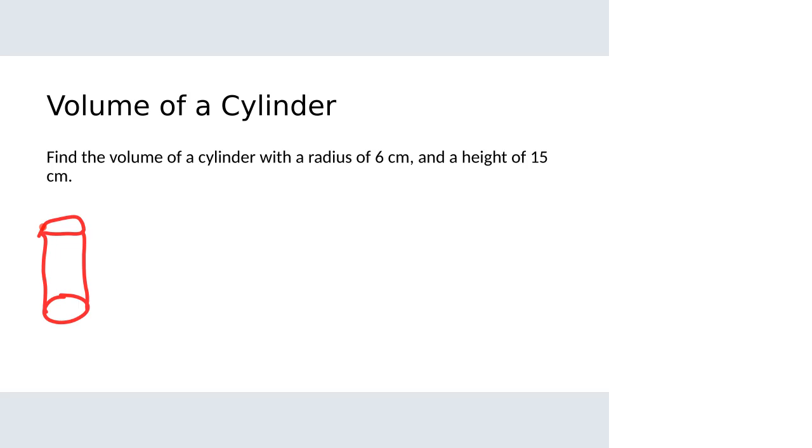And we want the volume of a cylinder that has a radius of 6 centimeters and a height of 15 centimeters. So here I have a radius of 6, and a height of 15. And what we want to do is figure out the volume of that. How much stuff would fit inside? The idea we're going to use here is very similar to what we did with the rectangle, where we said, okay, how much stuff fits on the bottom? Well, that's a circle. So if I found the area of that circle, that would let me know how much stuff fits on the bottom. And the area of a circle is pi r squared.